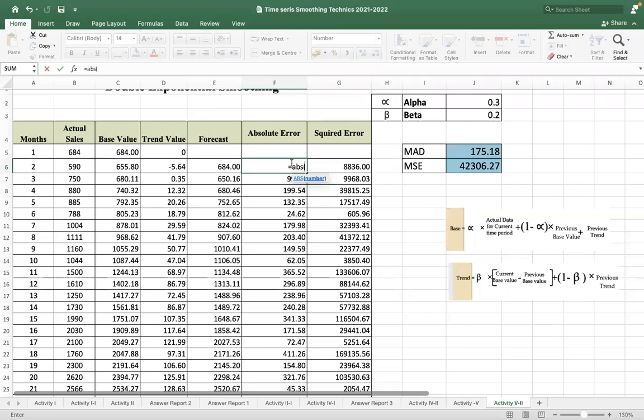We don't worry about whether it's plus or minus. That is the actual value, the corresponding actual value, minus the forecast. This is the forecast, right? Then press enter.